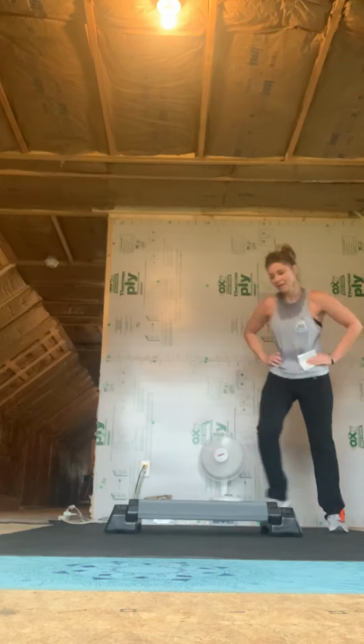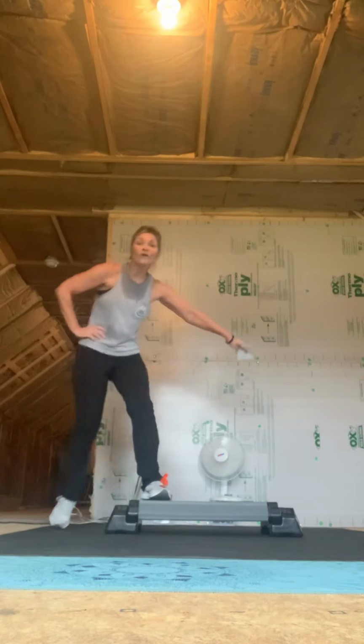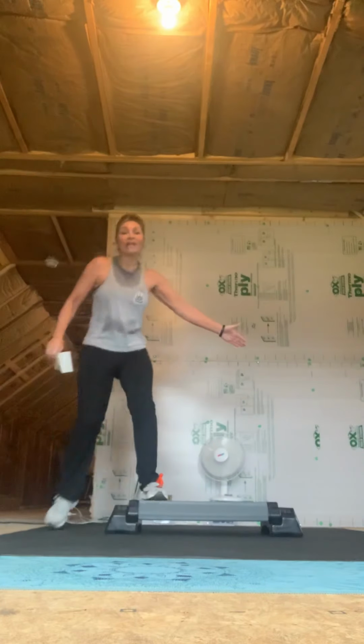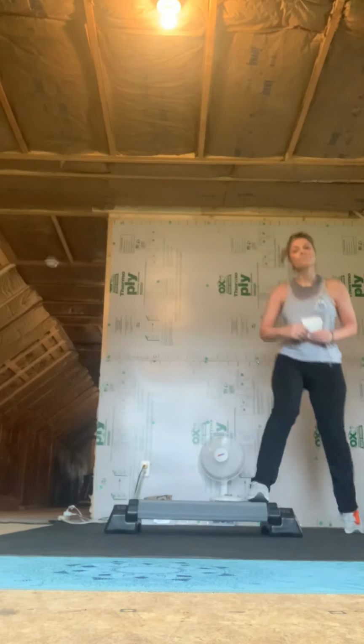Across the top. Tap it up. Hold it here. If you don't want to go all the way across, you're too tired, great, line up on the floor. We're going to work on that for the ones that need to. Here's two. Everybody, great line. Tap it up. Two more taps.